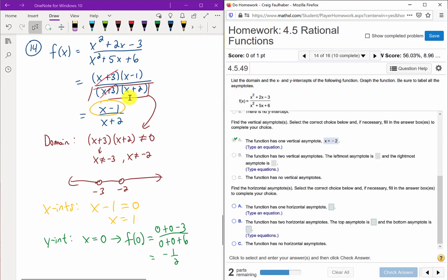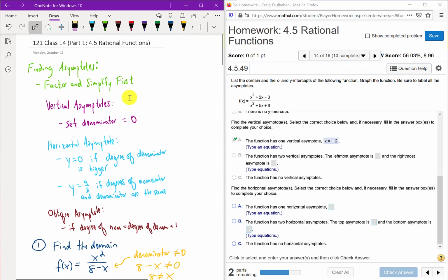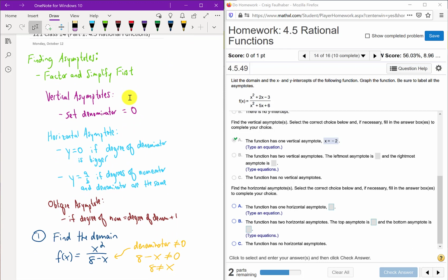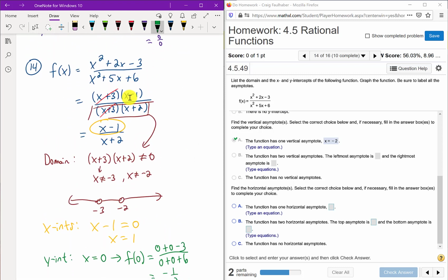As far as horizontal asymptotes are concerned, we finally get to use the other rule for horizontal asymptotes. If I scroll all the way back up to our notes at the beginning of this section, if the degrees of the numerator and the denominator are the same, we have some horizontal asymptote, and it's a over b. But what is that a over b? Well, as it turns out, that a over b is the leading coefficient of the numerator, that would be a 1 in this example, divided by the leading coefficient of the denominator. That's another 1, for example.